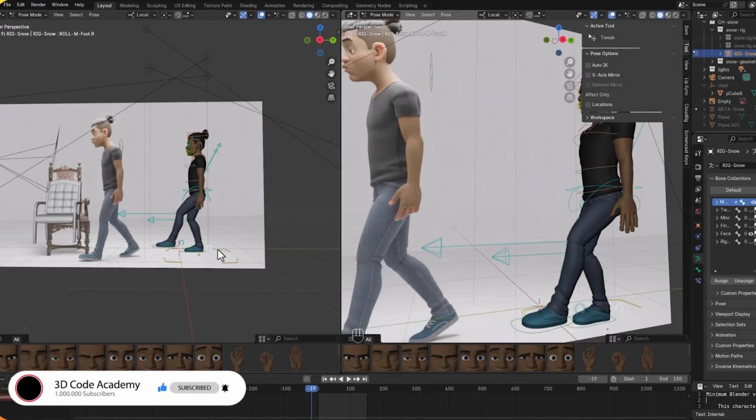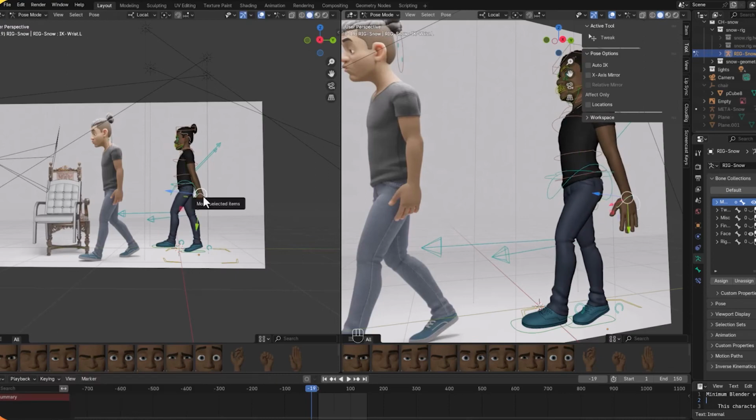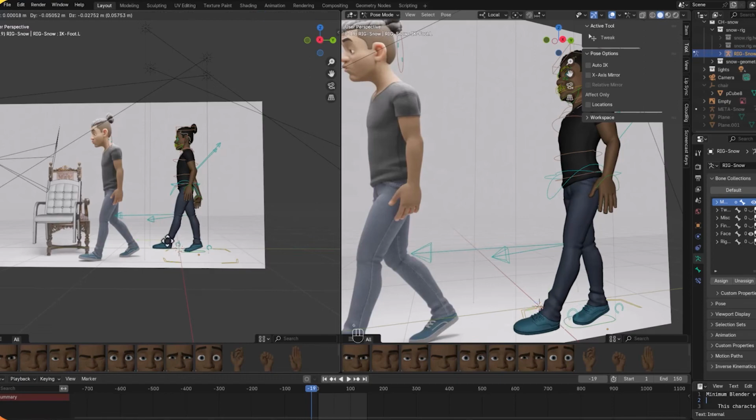Let's rotate this a bit here like this, and I want to grab this COG there and try to make it look like she's trying to walk through this like this.